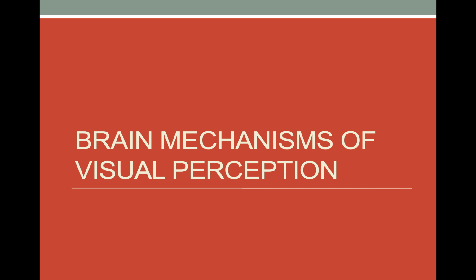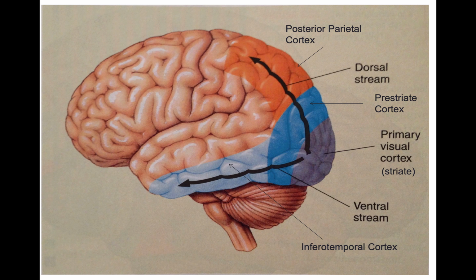Let us now turn our attention to the brain mechanisms of visual perception. What we have realised by now is that although the eyes contain the photoreceptors that detect areas of different brightness and colours, perception takes place in the brain, and it goes through a hierarchy of processing. Primary visual cortex receives most of its information from the visual relay nuclei of the thalamus. Secondary visual cortex receives most of its input from the primary visual cortex, and visual association cortex receives input from areas of secondary visual cortex.